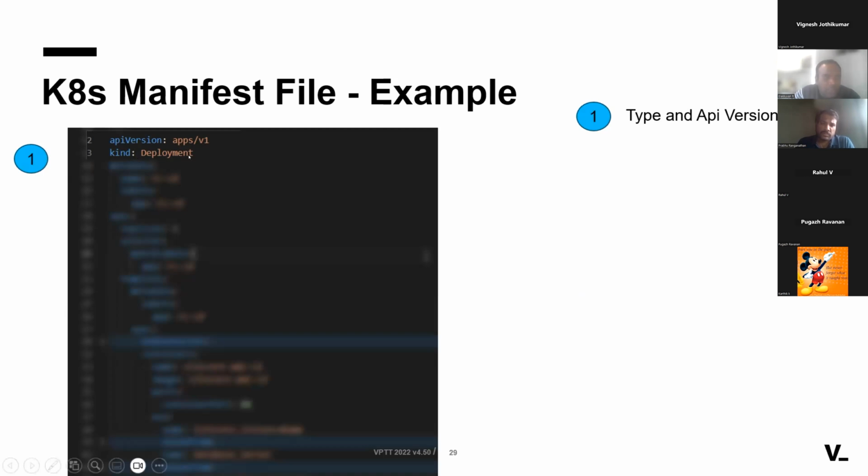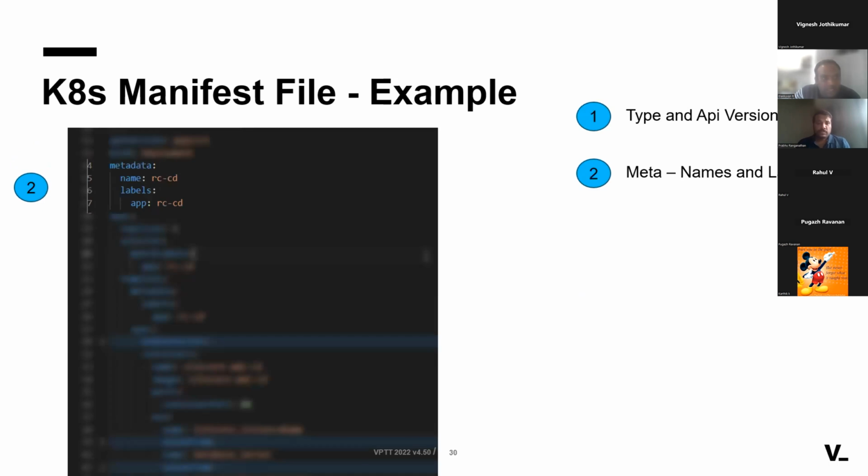Similarly, if you have other resource types like services, then the kind will change accordingly. Next, the metadata tells about the name and different labels of this particular deployment. It is possible for us to define our custom labels, and these custom labels can be used by some other manifest file. We will see that in detail when we demo it.